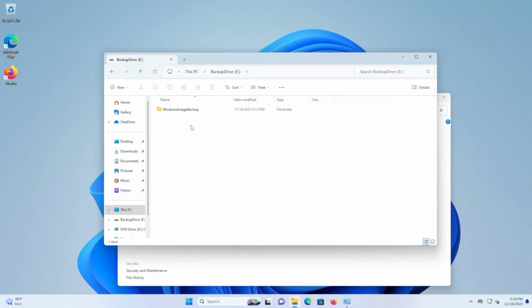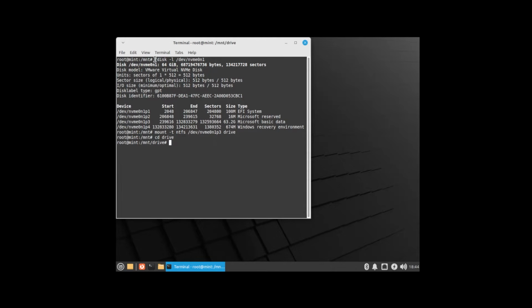I can't delete Windows from within Windows, so I'm going to load up Linux Mint on a live CD and delete it from there. So I've opened up a terminal and I did an fdisk on the disk here, just to get the partition table. So this is the partition that I needed to mount. Would be my C drive, and mount -t ntfs for the NT file system. And then here's the disk and the partition number. And then I put it into the directory drive.